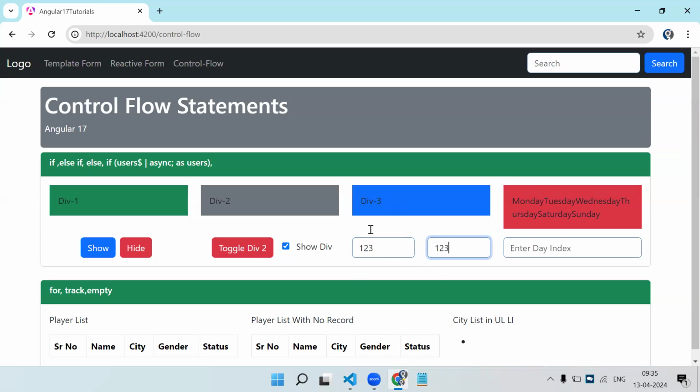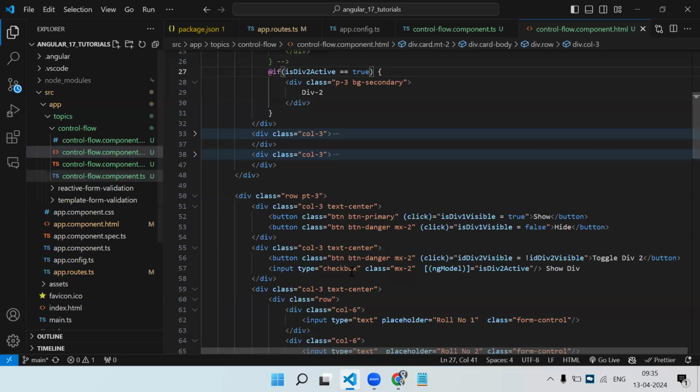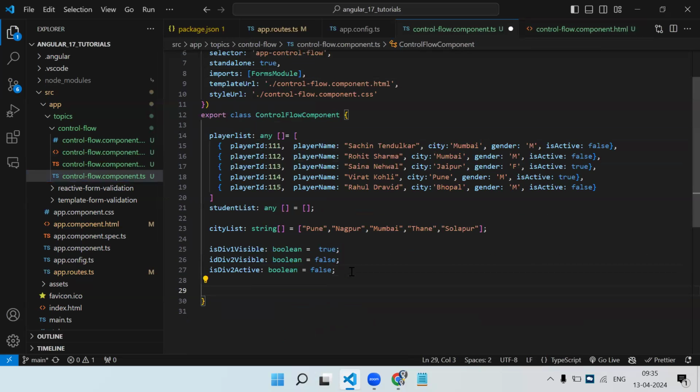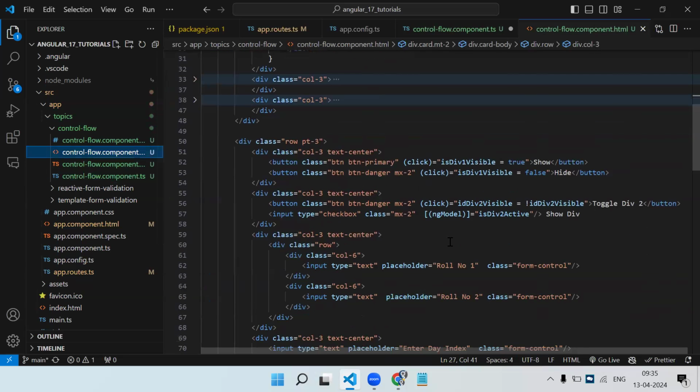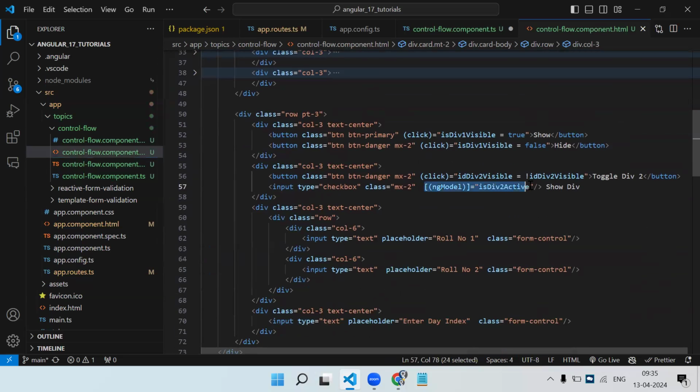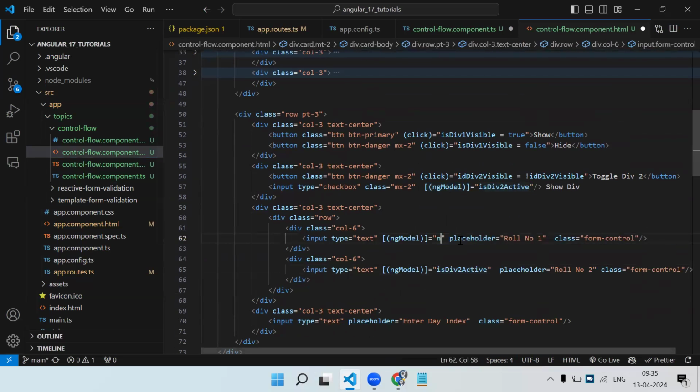So text will be different, right? So we have two text box values, and obviously we need to create two variables because we are going to bind them. So num1 colon string, by default empty I'm assigning, num2 colon string, by default empty I'm assigning, and these two variables I will bind to my text box using the ngModel directive. So let me just copy. This is first, this is second. Here num1 will go, and here num2 will go.